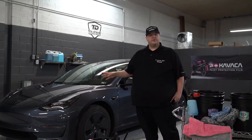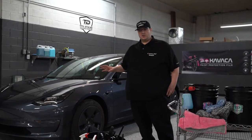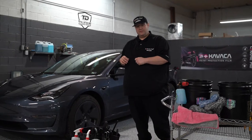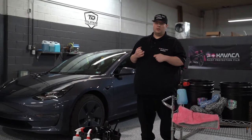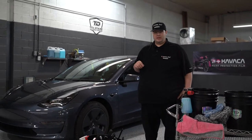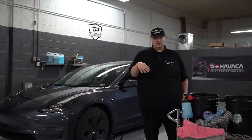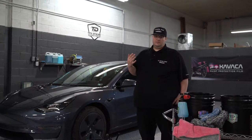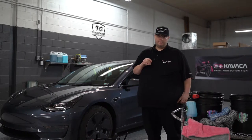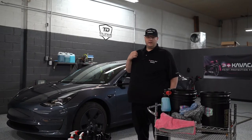If you've had paint protection film installed on the vehicle, you're going to want to keep the tip of the pressure washer at least 15 to 20 inches away from the car. You don't want to get it super close because you can shoot water directly underneath the film and then it has to be redone. And it's super easy to spot when there's been water intrusion in your film. We know exactly what it looks like, and it's the only thing that looks that way. We use a Krenzel 1622TS here in the shop.